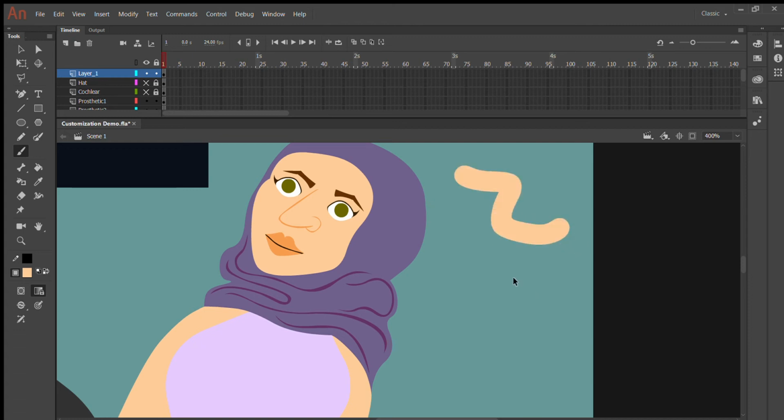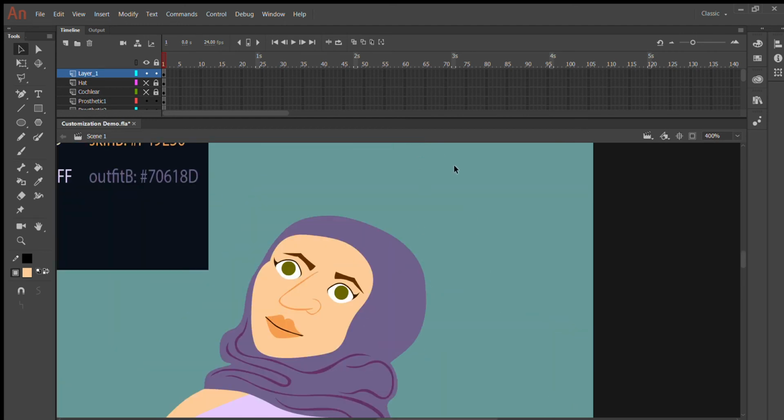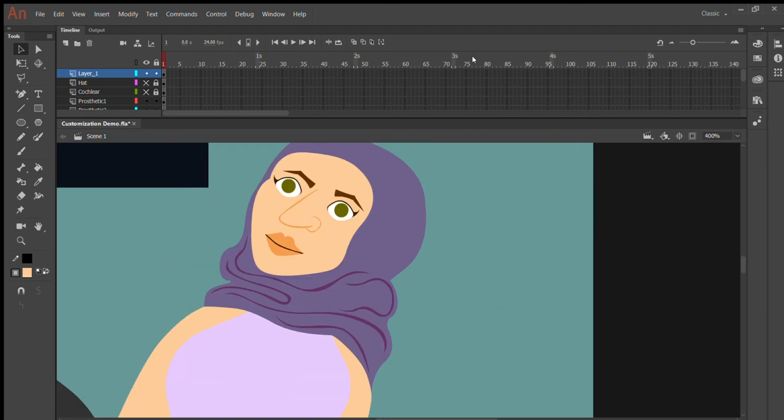And if you confront something that was drawn in object mode that you just don't want to deal with in that mode for whatever reason, it's annoying you, you can just select all of what you're trying to edit and just break it apart. And that'll put it back into normal and hopefully back into a state where you can work with it.